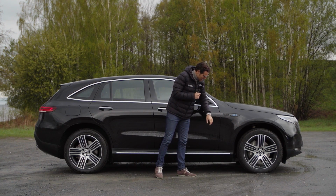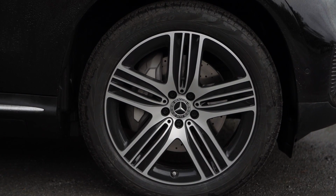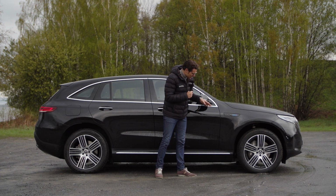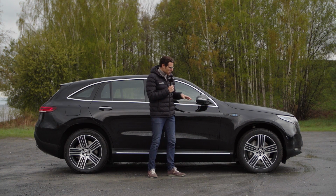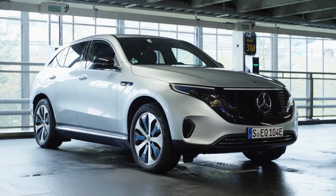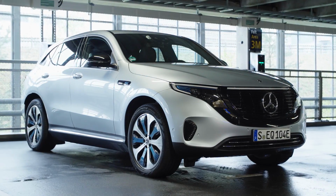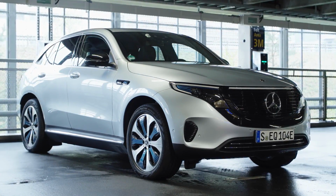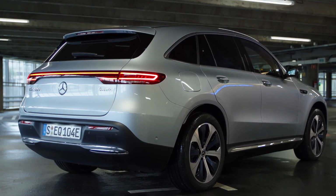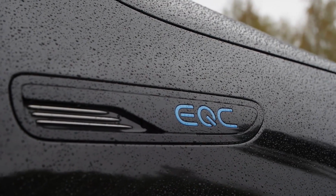Wheels start from 19 and up to 21 inch. Those ones are the mid-size, the 20 inch, and look quite interesting. There are different stylings available. There's also this very special electric styling available. You will soon see with the silver car, and that is to me a little bit too much electric look. I think it looks cool when it has some special accentuations, but then also looks a little bit more normal-ish. The EQC logo is right there, also in this signature blue color.